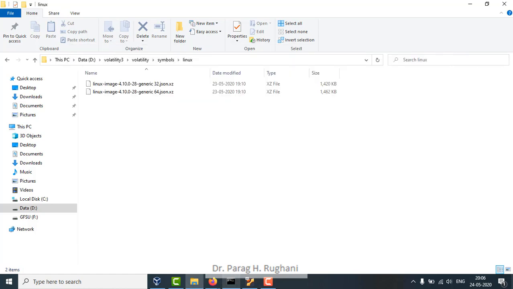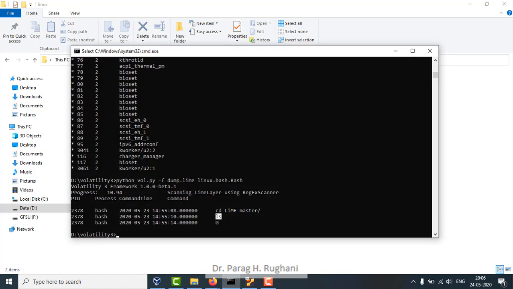Volatility 3 is still in the beta version. As you can see, its version is 1.0.0-beta, and its final version is expected to be released in the month of July or August this year. However, it has become very easy now, as they have removed the profile and imageinfo related commands.